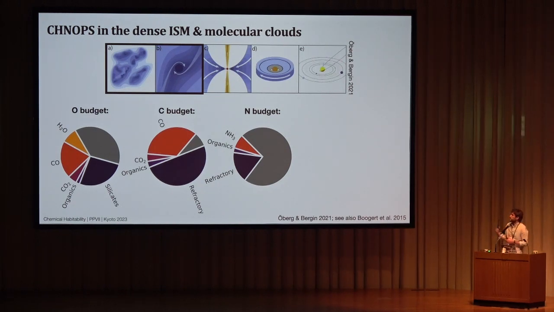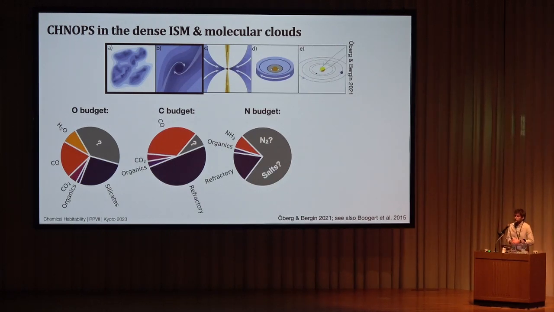And what you find here, for example, is that oxygen, carbon, nitrogen are distributed already very early between different carriers with different degrees of either volatility or non-volatility, right? So carbon, for example, is about half of it is in CO, very volatile. The other half is in refractory carbon grains or organics. And this will depend on whether this material, when inherited into the protoplanetary disk, is mostly in the gas phase or in the ice or in the solid phase.